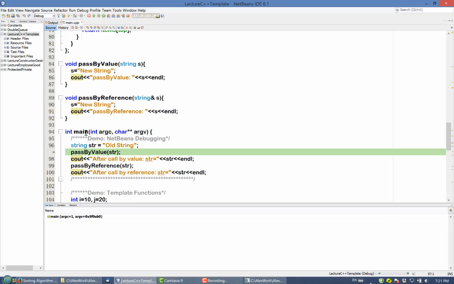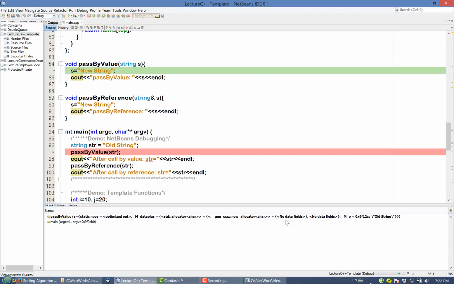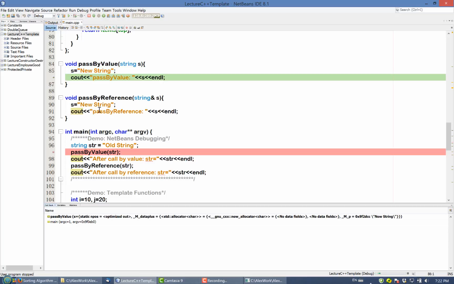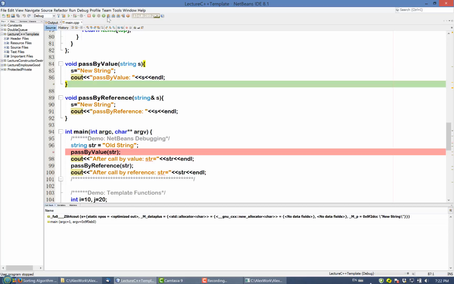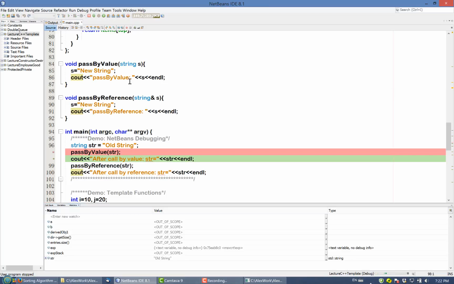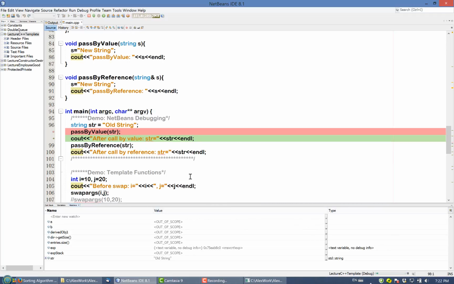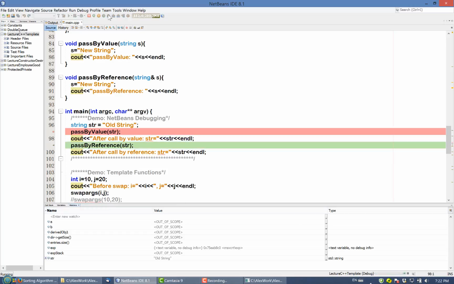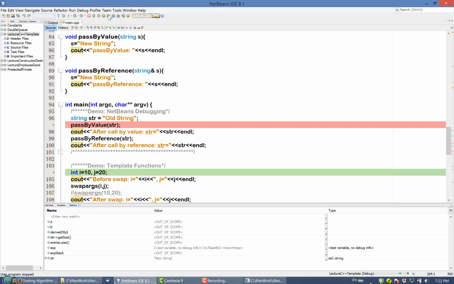This is the call stack. So right now you are in this function, and if you step into this pass by value, then you will have another call stack. This call stack will allow you to check the parameters that you pass to this function, and you can choose step over it and step over it, and so on. So this is variable, this is watches, and this is the value, and this is the type. And we can keep executing, step over it, and we come here.